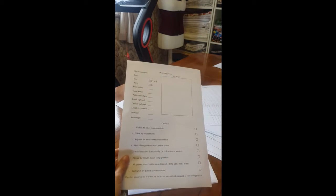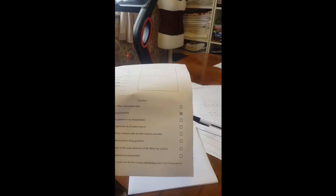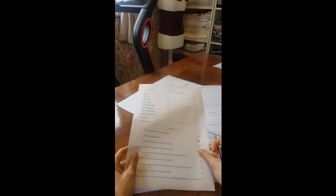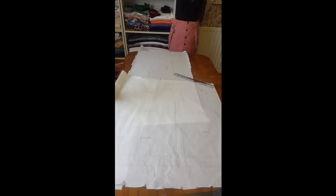So, you can see, taking my measurements, I've done that. Now we're gonna adjust it. Adjust the pattern for my measurements. All right. I will show you how to adjust your pattern.